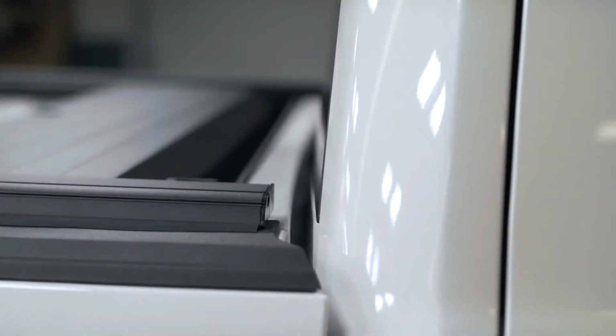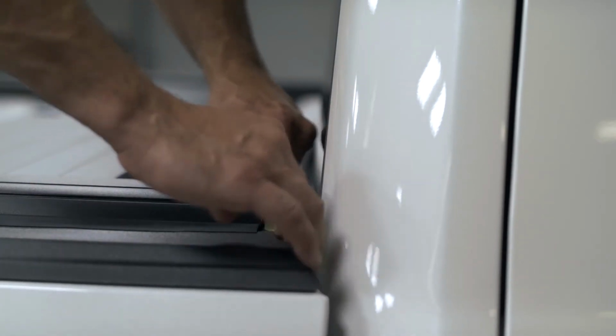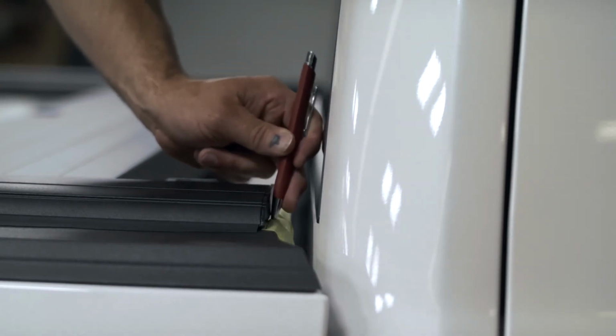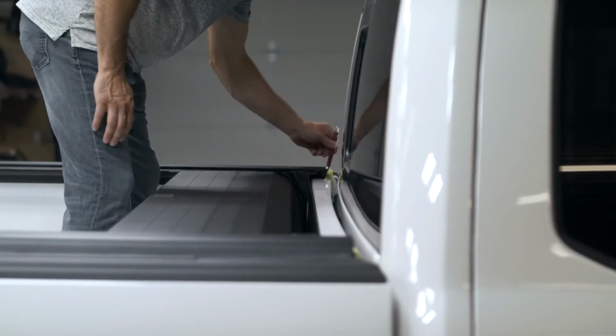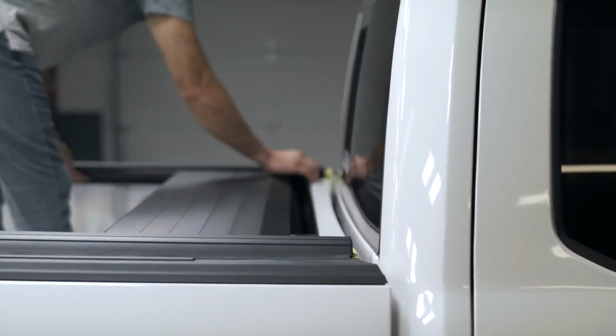Before adding your foam, you want to add a piece of tape towards the front. And then you want to mark it. This way you have a guide of where you need to put your foam on the bulkhead. Do this on the opposite side as well. Then after you mark it, slide the unit back.